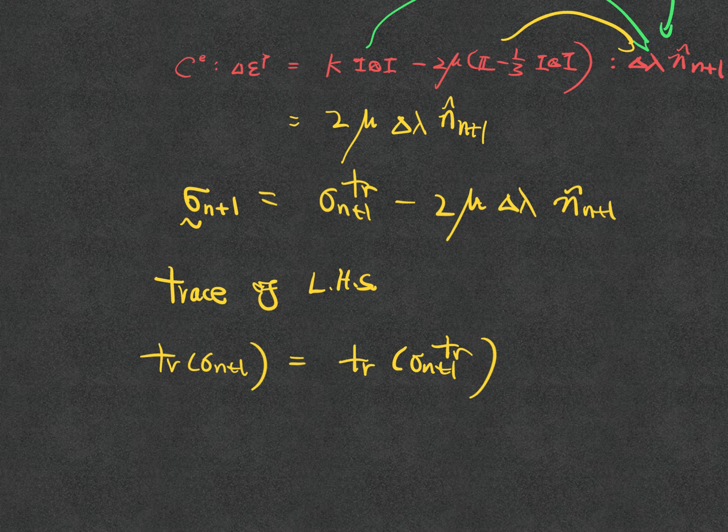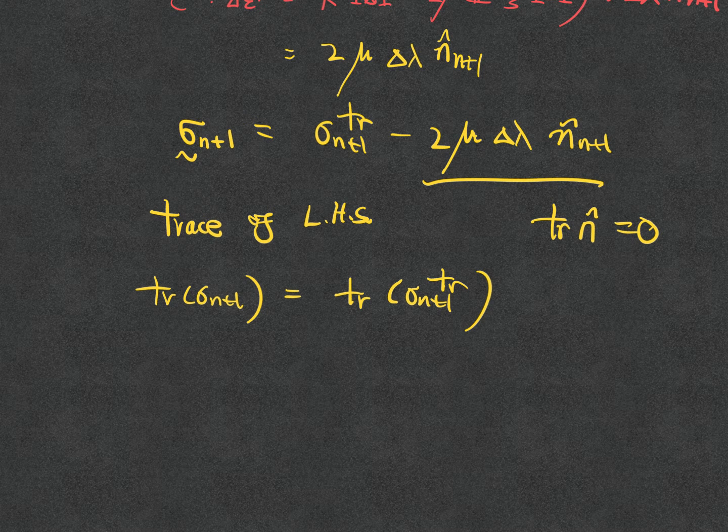That's it. Okay, why is that? What is the trace of n? 0. Okay, there's nothing. So this is interesting. So Pn plus 1 is actually equal to Pn plus 1, the trial state. Which makes sense because I know that all the plastic deformation is coming from the shear anyway. So of course, the volumetric part, I can separately compute the stress update already because all the volumetric deformation is supposed to be elastic. Does that make sense?